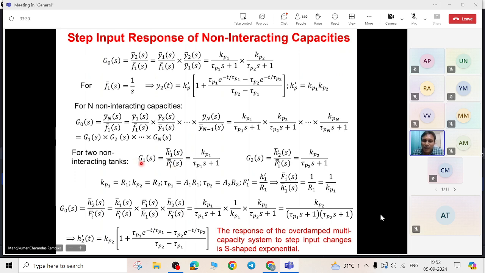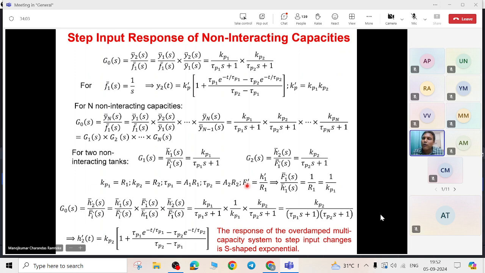Now, if I multiply G1 to G2, I am not going to get that. Why? Because here you can see that the numerator is H2(s), denominator is F1(s). Here the numerator is H1(s) and denominator is Fi(s). You can see that this H1(s) should be cancelled out, isn't it? Then and then only I will get H2(s) by Fi(s). Otherwise not. So we need one more relation here. How this F1(s) is related to H1(s), that is what is required.